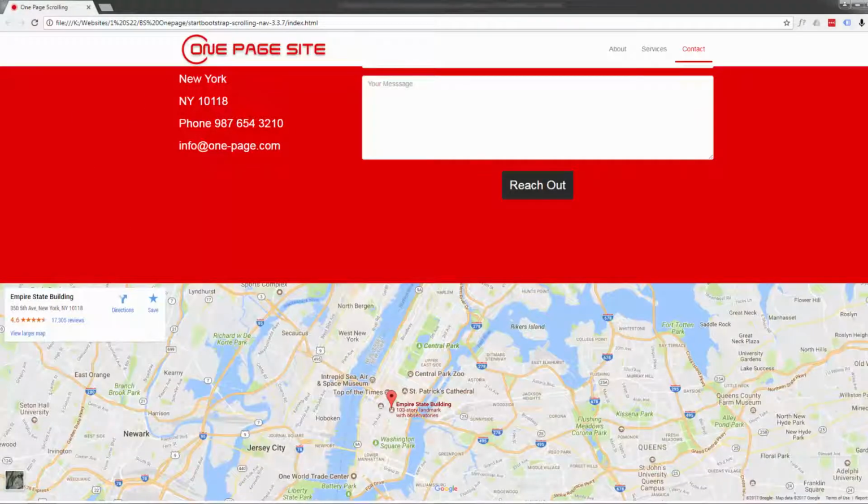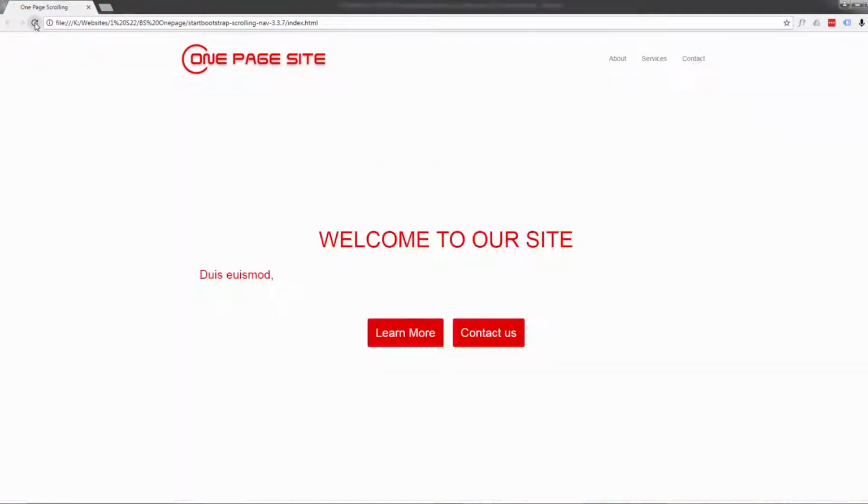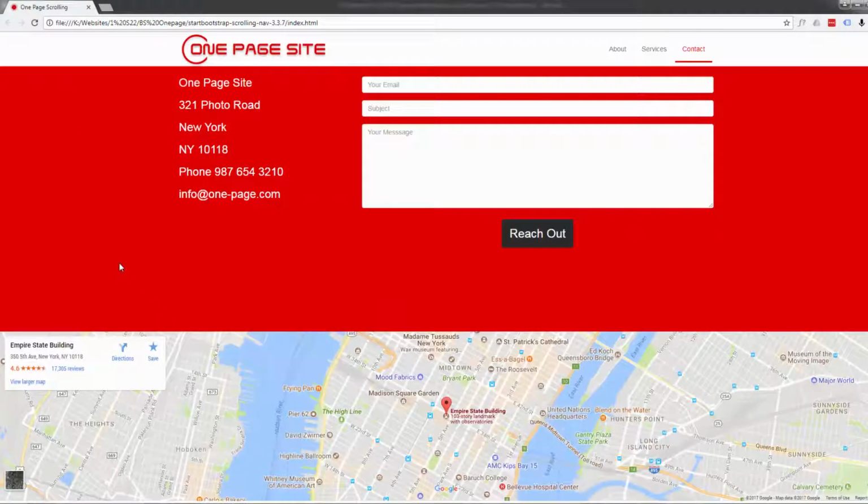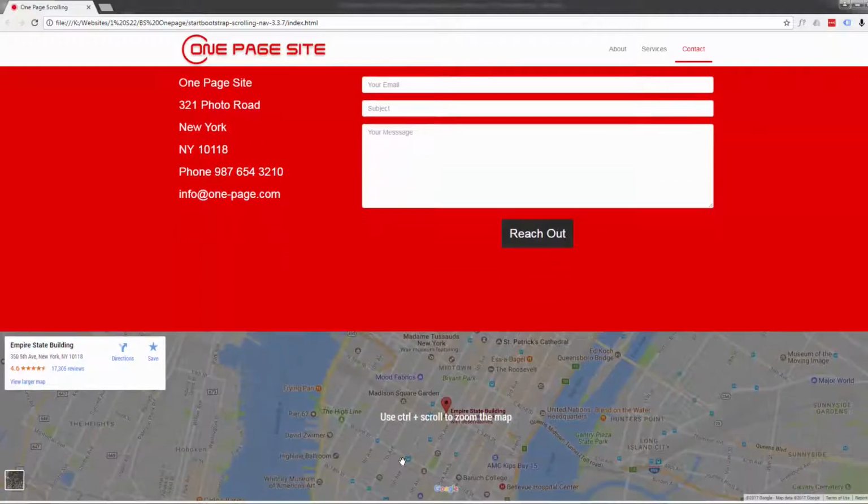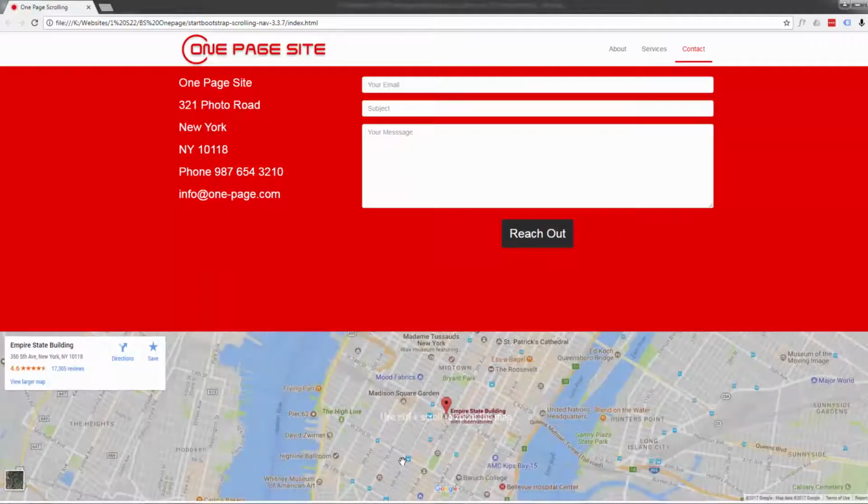Should shrink down just a little bit there, and of course, when we get around to it, we're going to add a little footer on the bottom. There we go, that's 350 pixels now, which I think is adequate. We don't really need it to be 450, but again, that's entirely up to you how you want to have your site displayed.